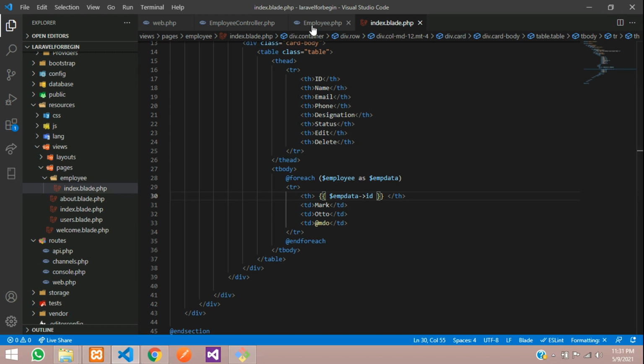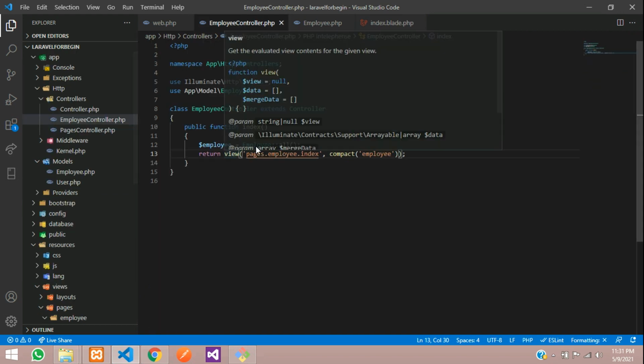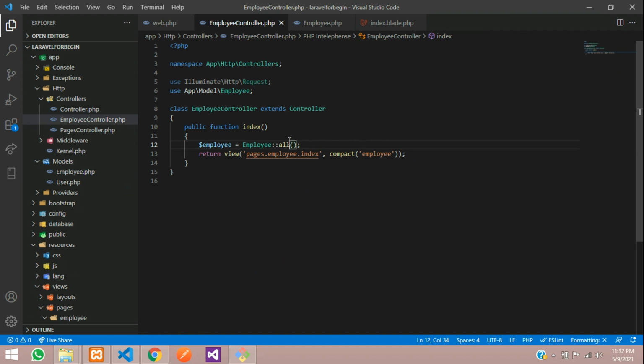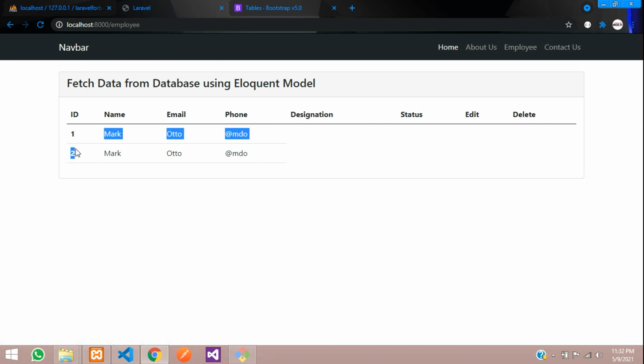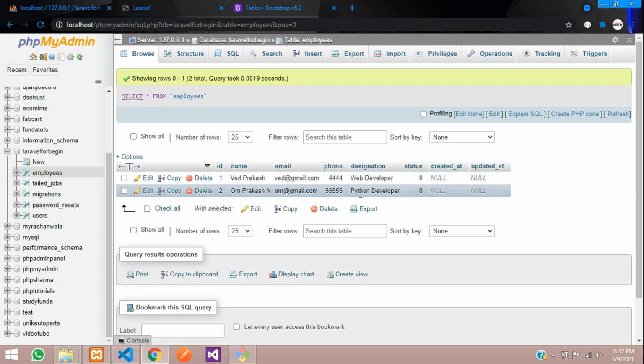Why? Let's see in the controller. Okay, where's the model? Okay, Models it is. So we missed out the S. So let's correct that, and now let's refresh. Cool. So we have got the data. And now guys, we are going to fetch all these column names, fields, email and designation.